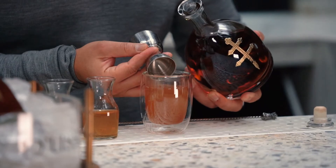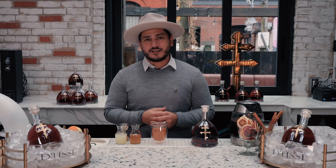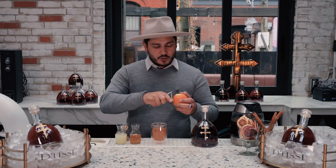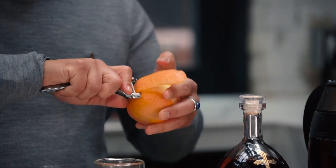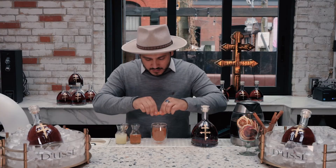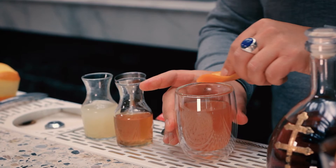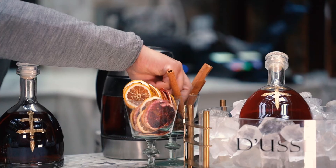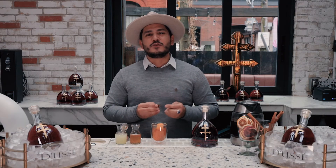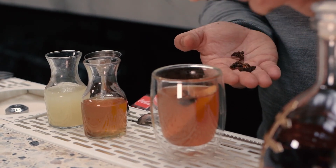The cocktail is already smelling and looking delicious, but I think we can make it smell and look even better to match how delicious it's going to taste. I'll start by garnishing it with a freshly peeled orange zest, which is going to add a beautiful aroma of fresh oranges not just to the cocktail but to the whole room. I'll express that right over the top, rub it on the rim of the glass, and drop it in. Finally I'm going to finish off with some star anise pods — two of them directly into the glass — and that's going to add a lot of those winter spice flavors that are so great this time of year, like what you get in all those baked treats at the holidays.